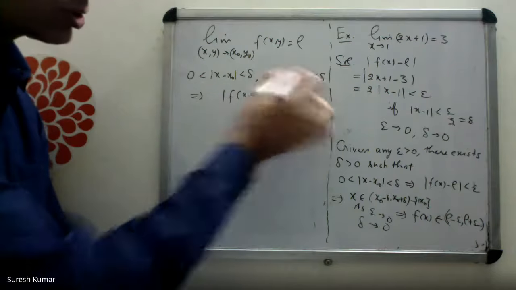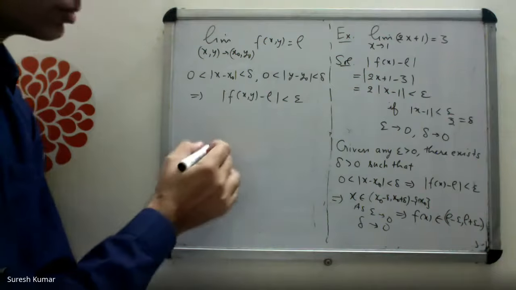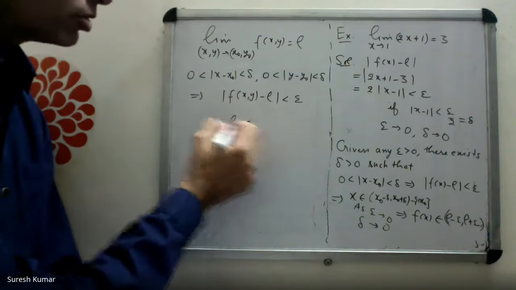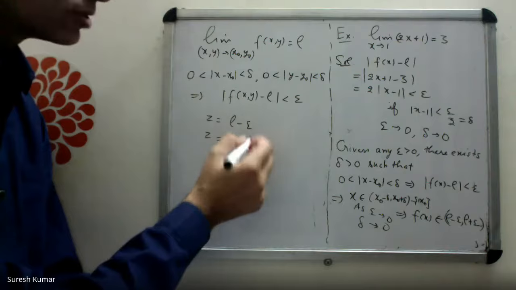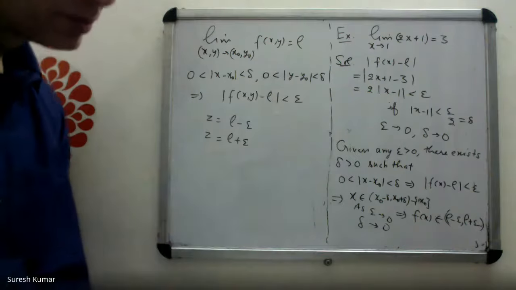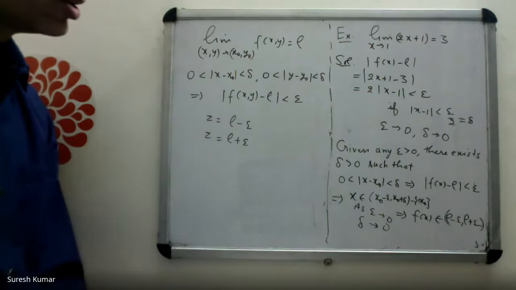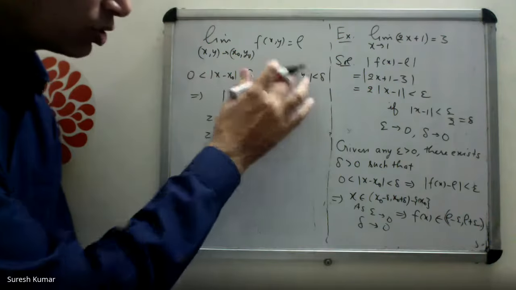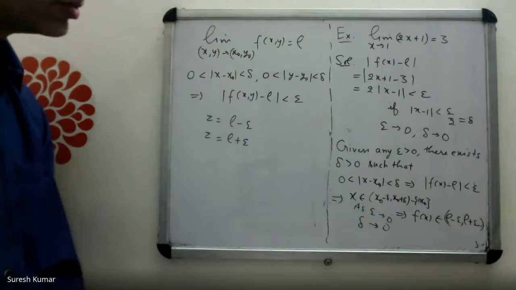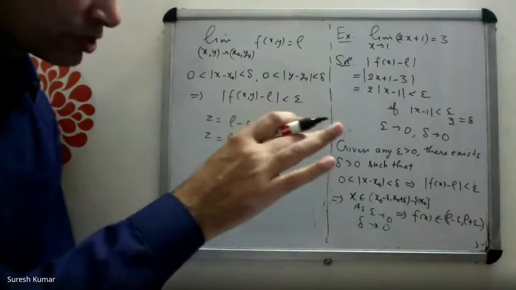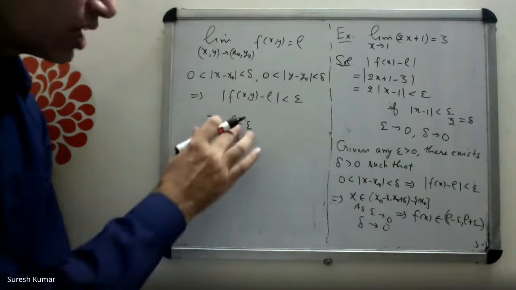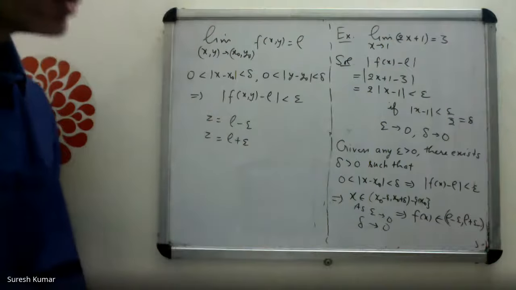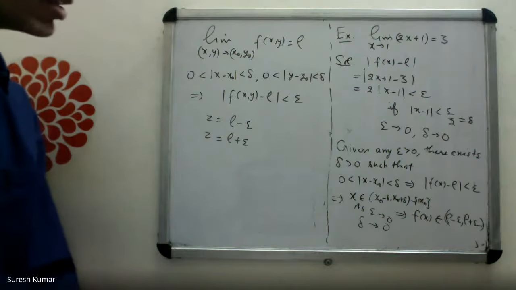This, you know, is the square neighborhood that I have considered. L minus epsilon, these are z values now, not y values. So these are planes parallel to the xy plane. So corresponding to this neighborhood of (x0,y0), the part of the surface, because f(x,y) is not a curve now, it is a surface, lies between these two planes. Okay, you can think like that.